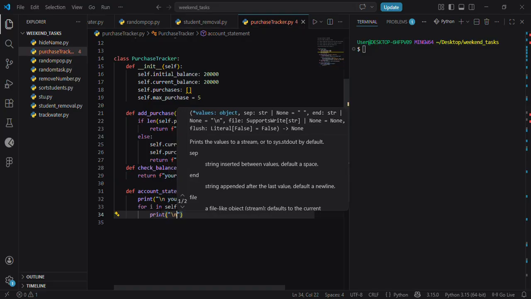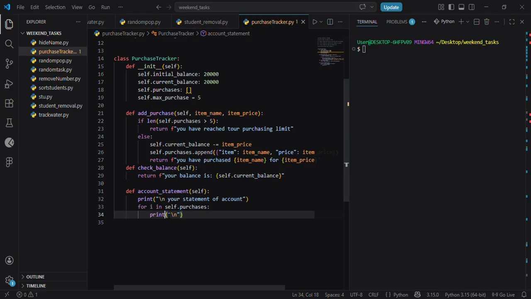So we print this or print another string instead.